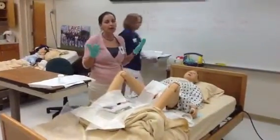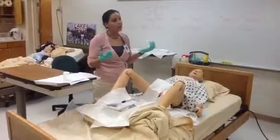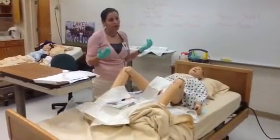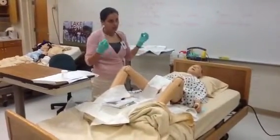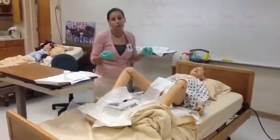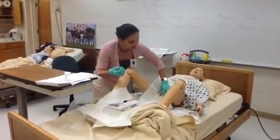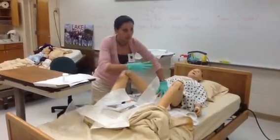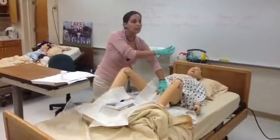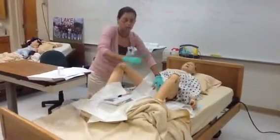The next thing that I'm going to do is take my non-dominant hand, which in this case is my left hand, and spread the labia majora and, if I can, the minora as much as I can to get good visualization of the urethra. So that'll take a movement like this to separate out. You're pulling apart and pulling up at the same time. You want to bring all that anatomy as far north as possible.